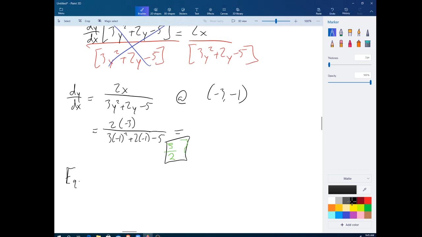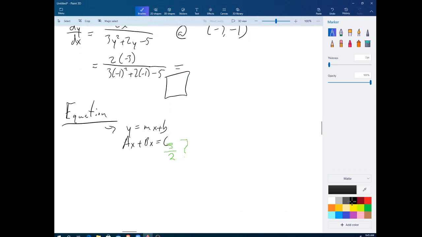Alright, so my equation... Now remember, I'm looking for an equation of a straight line. I could do y equals mx plus b, which is the one you're most familiar with. I could do standard form, which you need to know how to convert back and forth between standard form and other forms. But in my opinion, standard form is the useless one. It doesn't tell you anything on the graph, so I'm never a fan of it.